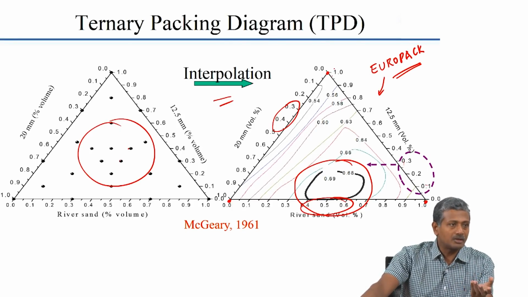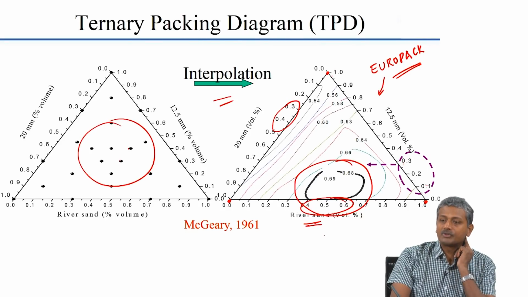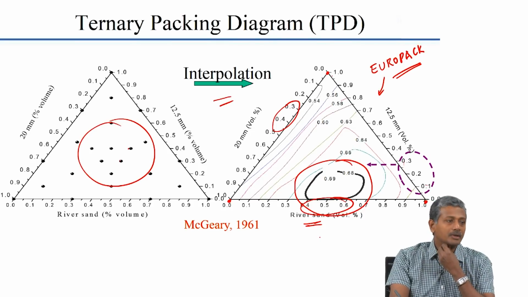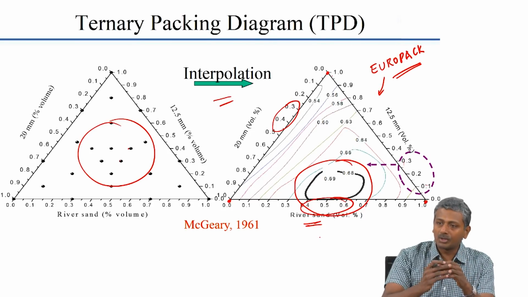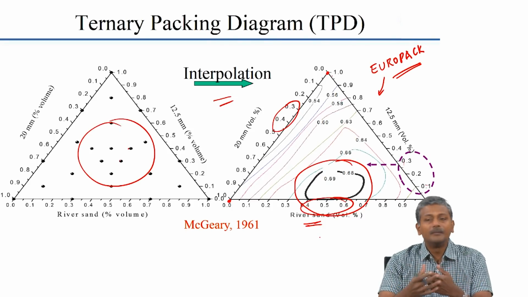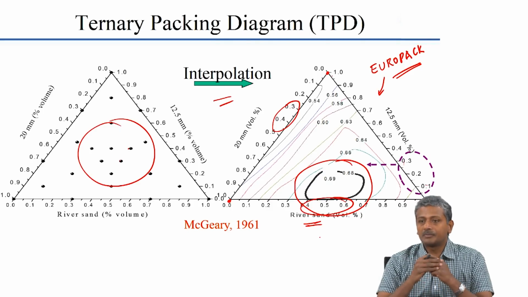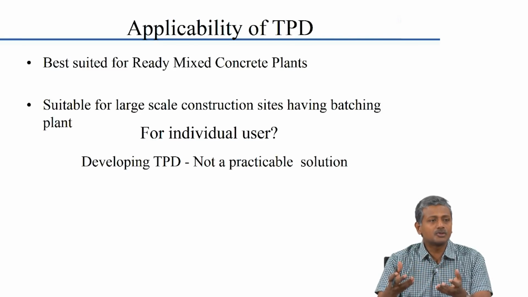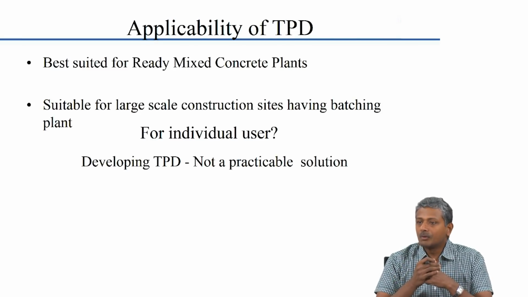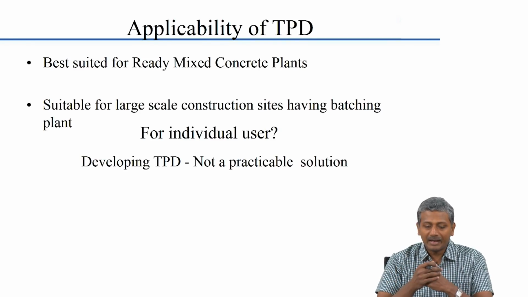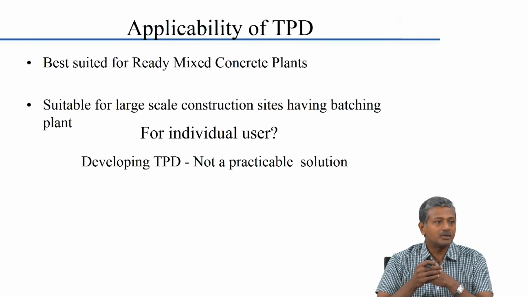When you are doing conventional vibrated concrete, you will not be choosing very high amounts of sand. Your sand content in regular concrete will be how much? 30 to 40%, not more. If you are making pumpable concrete, you want to increase the fine aggregate content. If you are making regular conventionally vibrated concrete on grade, which is not getting pumped, then 30 to 35% is good enough. So, this is ideally suited for RMC plants, but if somebody wants to do this design on their own and start off with an SCC design, it may not be suitable, because how will they have access to so many different materials and then try to understand how well these things combine together and so on.